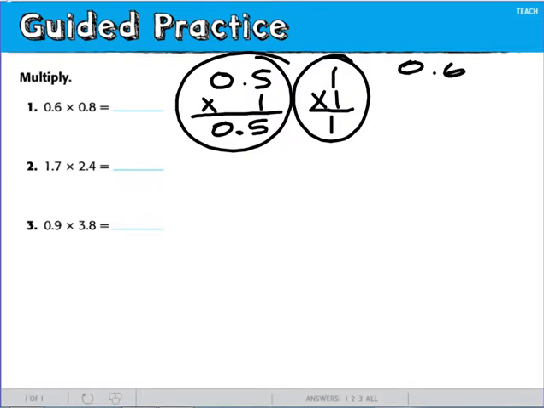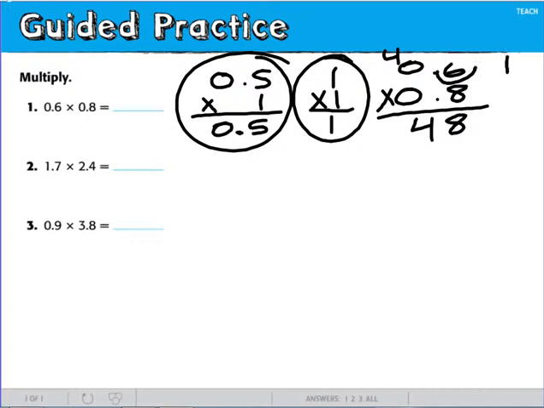So we're going to rewrite the problem so we can actually work with it. So we're going to stack them because we don't want to do linear math. We want to do math where we can work. That way we can show what we're doing. 6 times 8 is 48. So we carry our 4. 8 times 0 is 0 plus 4 is 4.